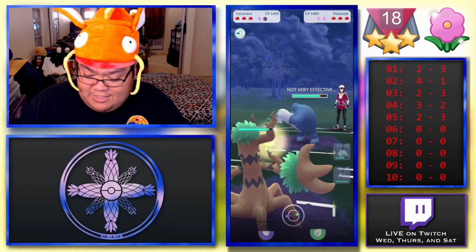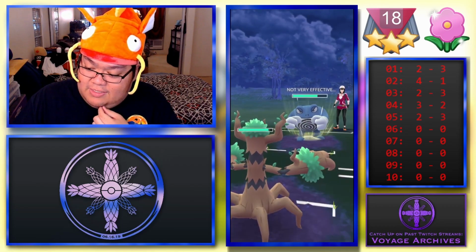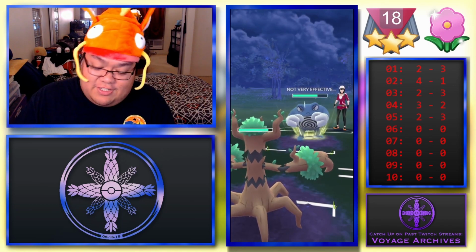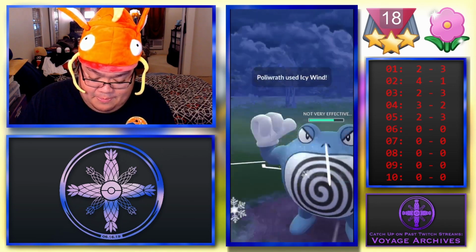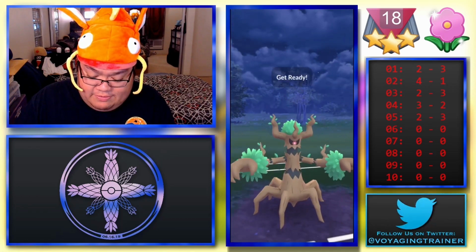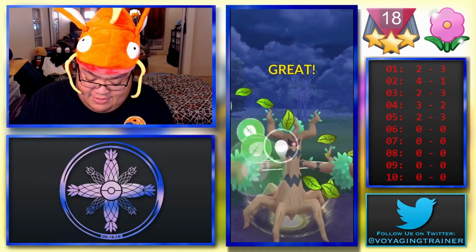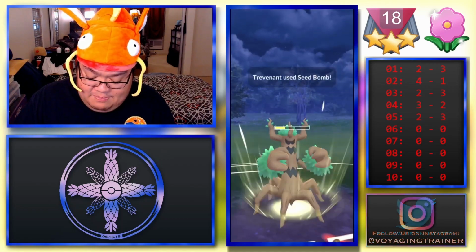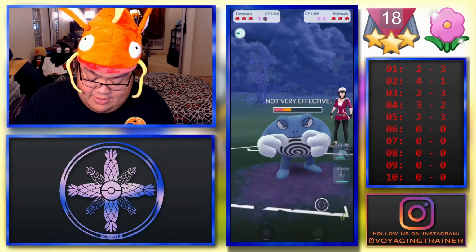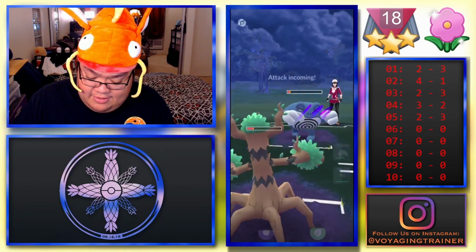I probably could have gone with Lantern. Probably would have been a better counter, admittedly. Because Poliwrath does know Icy Wind, which is going to hurt quite a bit. But I mean, at the very least, we're able to resist their counters for the most part, so we don't have to worry too much about that. But in any event, we'll go ahead and keep on keeping on with our Trevenant. We're able to fire off the Seed Bomb, get them well into the red, so I'll take that.